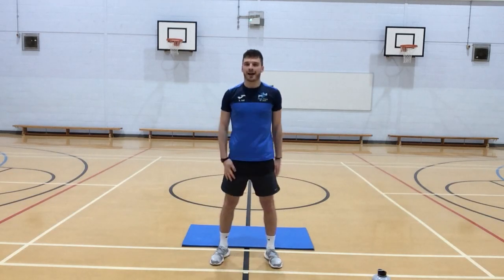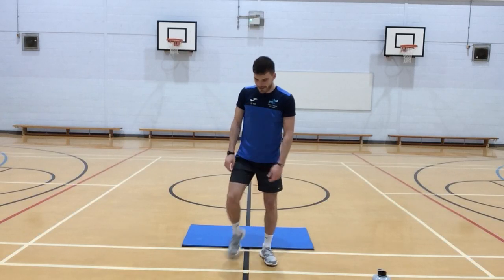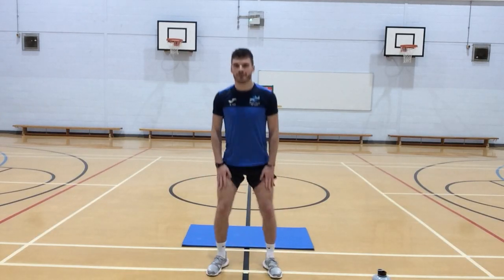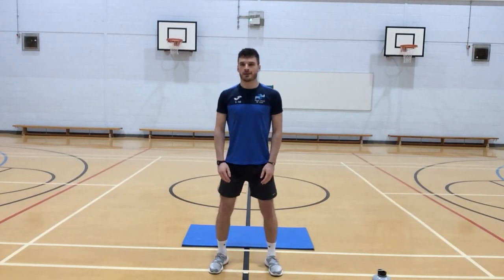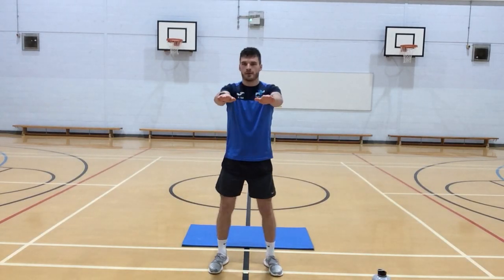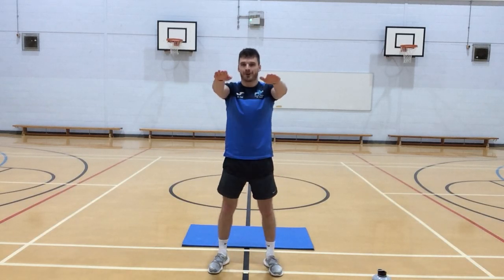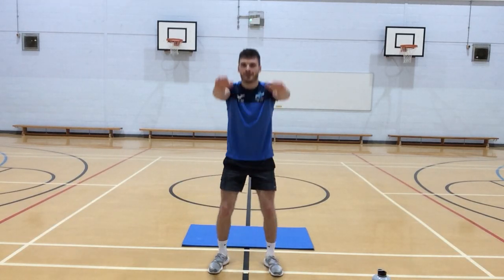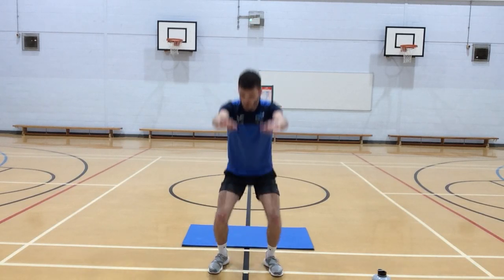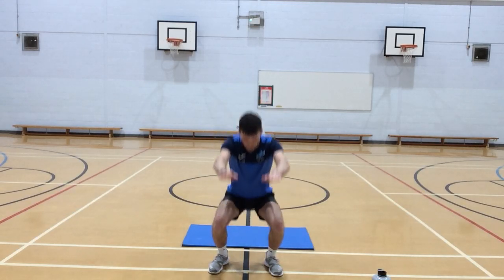Okay, I need to make sure I do these properly this week because last week I might have not done them perfectly. We're going to go really far down. Three, two, one, go. So squats all the way down. Still making sure we're not cutting corners, Mr. Hall. All the way down, all the way back up. Halfway there. I'll get the next question after we've done the squats.